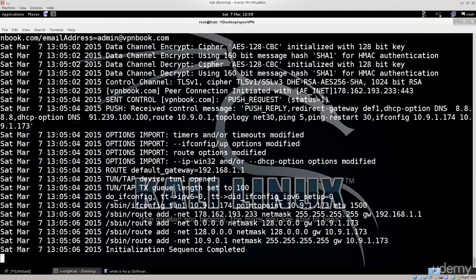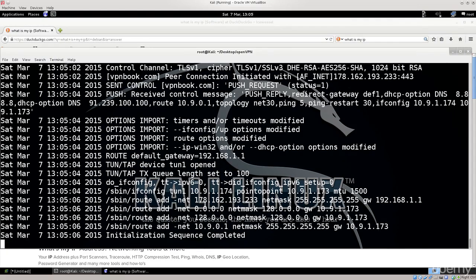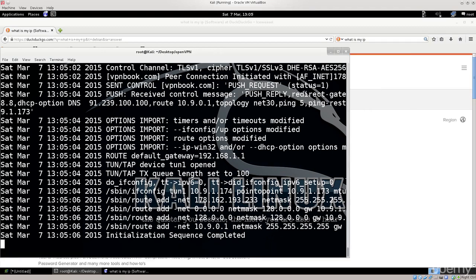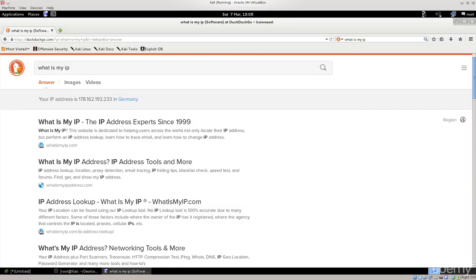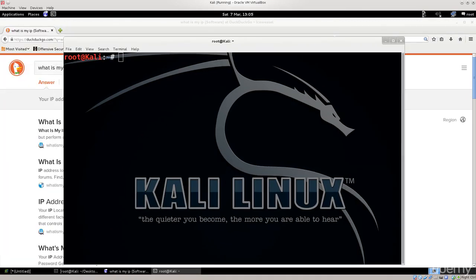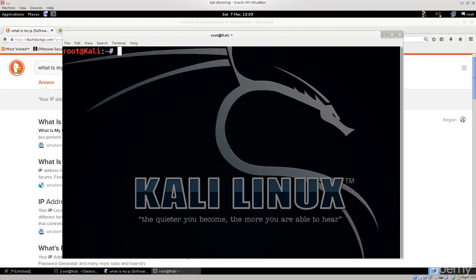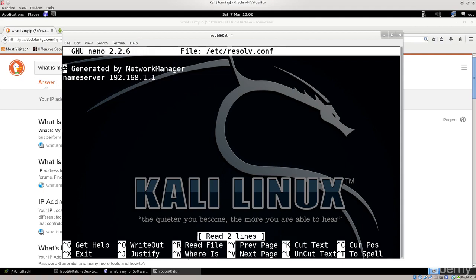That is definitely the IP of the VPN. But this sort of configuration that we have done now will not withstand the DNS leak test. So we need to actually do some alterations there as well. And in order to do that, we will need a new terminal. So go ahead and open it. Type in nano /etc/resolv.conf. Press enter, and there you go.